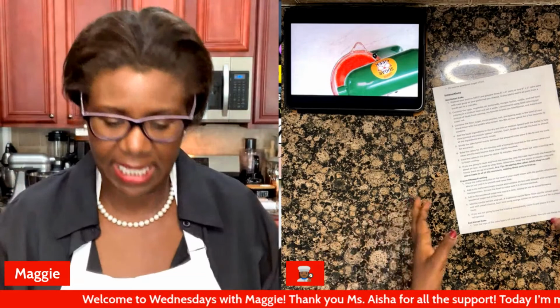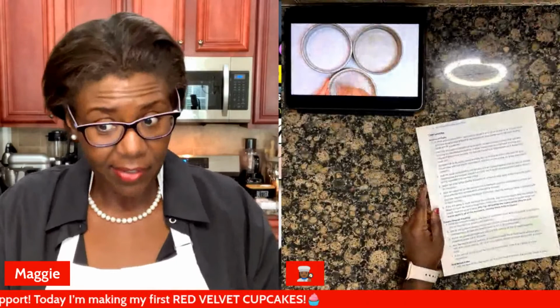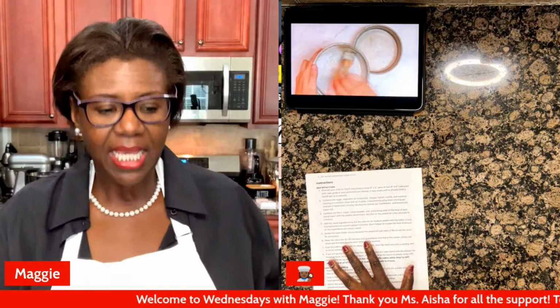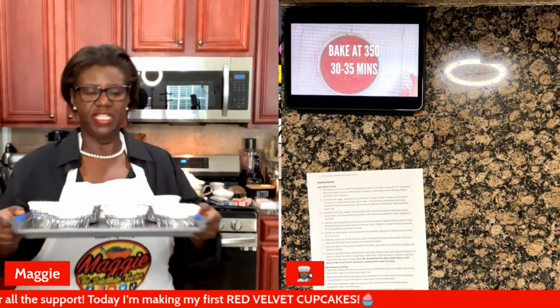Okay. So first step, it says preheat your oven to 335 and prepare the cake pans. Now, this recipe is for red velvet cake, but you all voted on my YouTube community tab, so we're going to be doing cupcakes. I hope that's okay. Meaning, we're going to follow a cake recipe, but instead of a cake pan, I actually have a couple of these trays, okay? So I'm not going to grease or flour the pan.